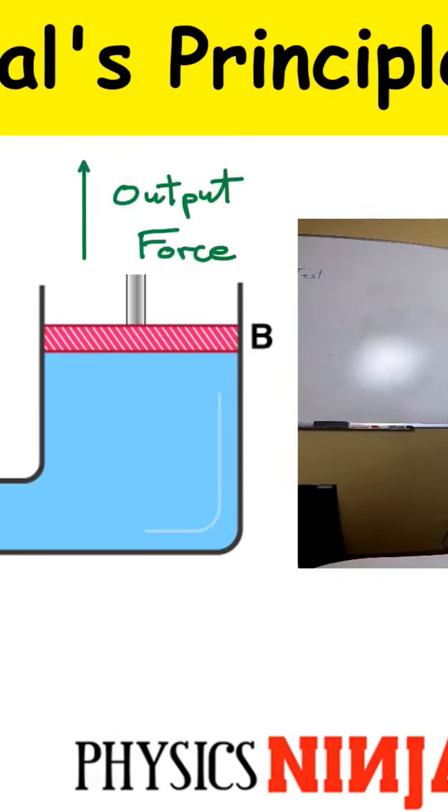at the other end. You can use a hydraulic system like the one I've depicted here to lift really heavy objects while only applying a small force, a lot less than the weight of the object that you're trying to lift. So we're going to review the important equations that you need to know for hydraulic systems that apply Pascal's principle, and then we're going to solve a problem.